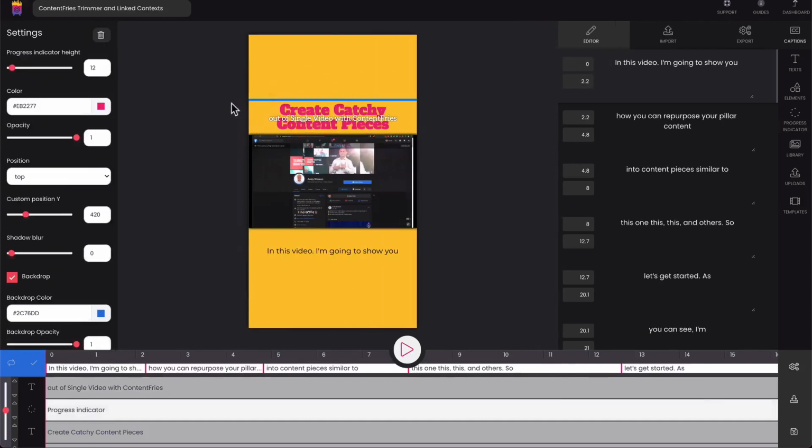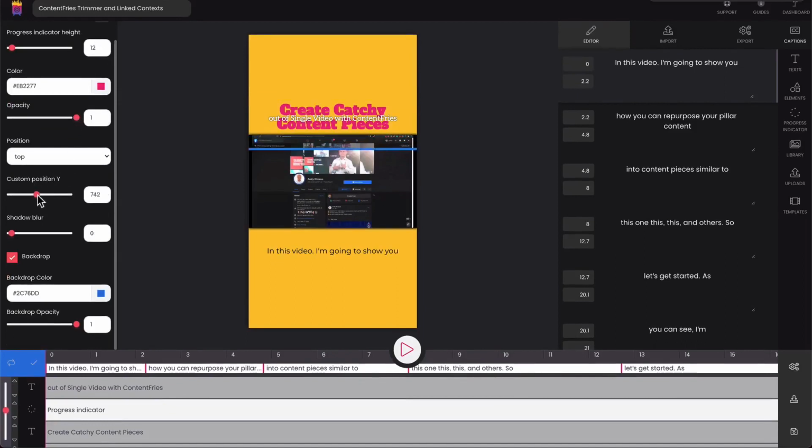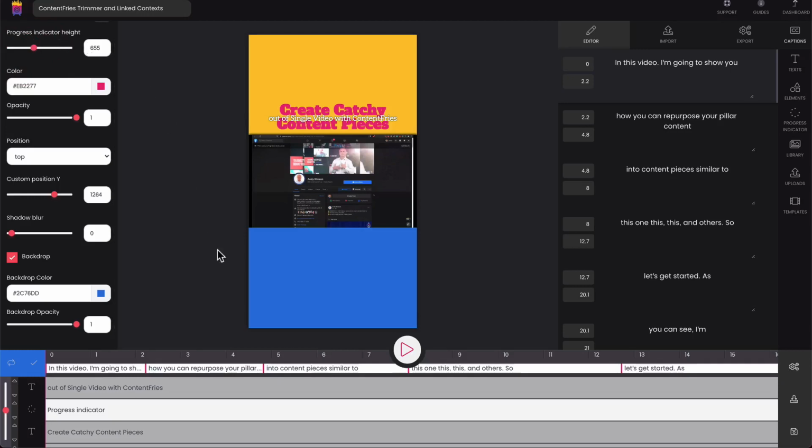So I need to click my progress indicator, and this is the first thing I will fix, and maybe I will move it like this, and also I will choose the progress indicator height to this big level just to have it more interesting.